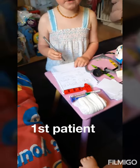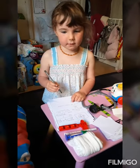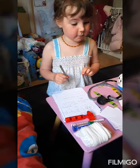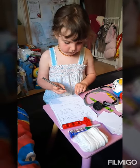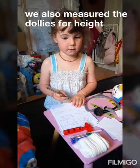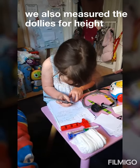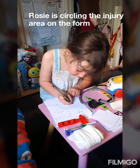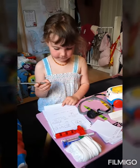Problem is, where's your injury? Oh, I hurt my knee. Is it worse so I can put a plaster on? Well, is it the left or the right knee? You need to know. Is it the left or the right? It's my right knee. So you need to circle her right knee. Oh, excellent job.